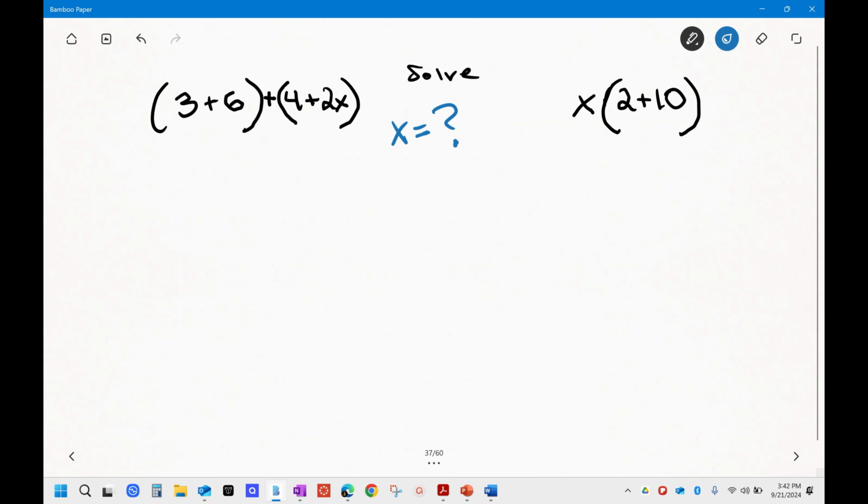But I've done tutoring sessions with students who get anxiety about seeing letters in their math, and so we just did the entire assignment using a question mark instead of an x. And they were cool. And they were like, oh, okay, I get it now. So an x, it just stands for question mark. You just don't know what that number is.